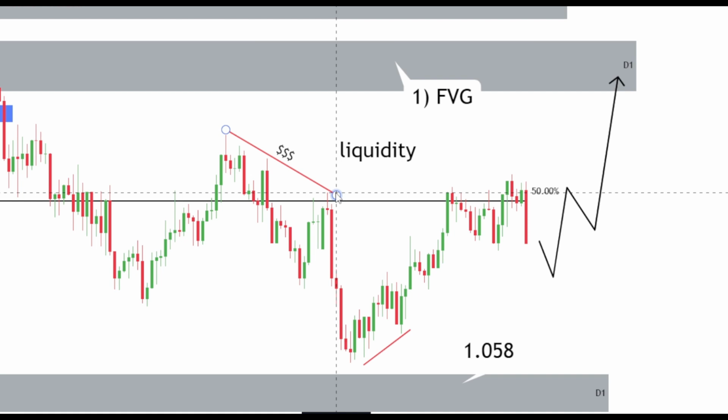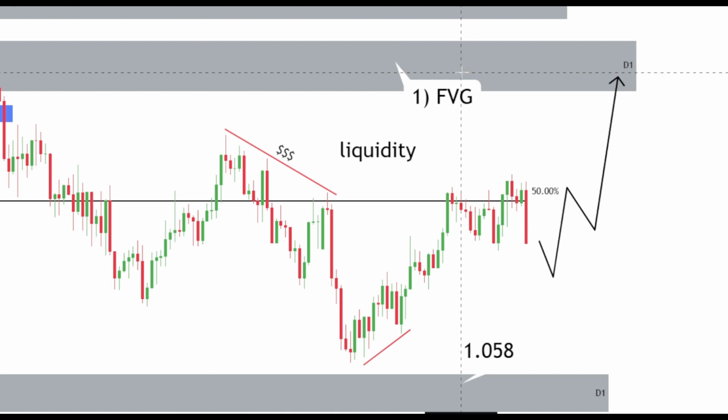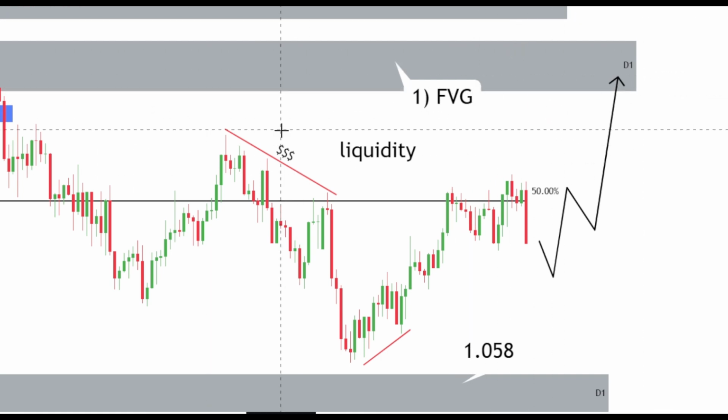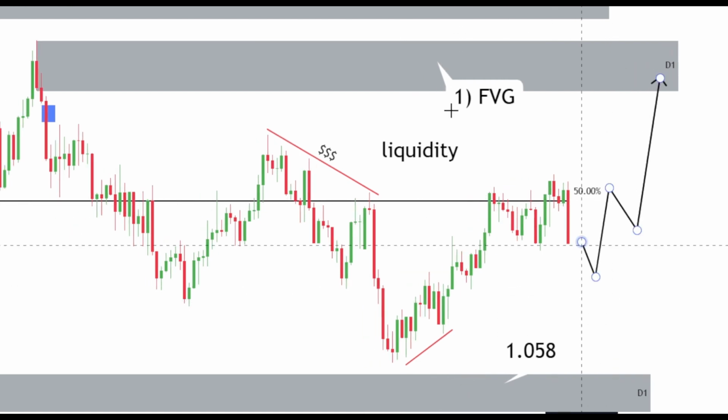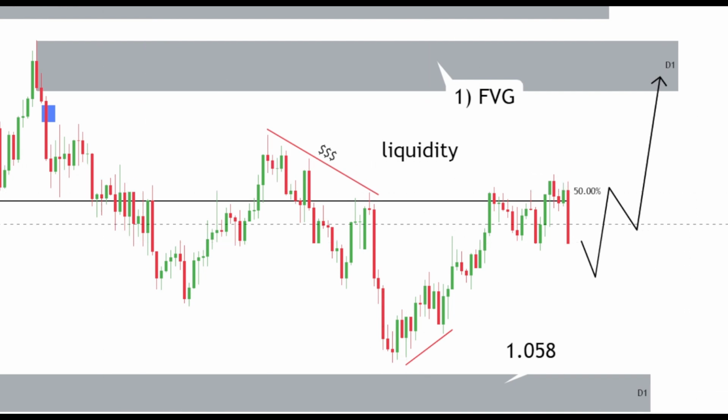So people often ask me, how do you choose your POIs? What makes the POIs valid? Well, this is what makes the POIs valid. It's the fact that it leaves a fair value gap, it's priced in the premium, and it has some kind of liquidity resting below it. Resting above it if it's a bullish POI, resting below it if it's a bearish POI. So these are the few things that indicate the overall price action. But overall, I'm less decisive on the euro dollar because it's near that equilibrium pricing.